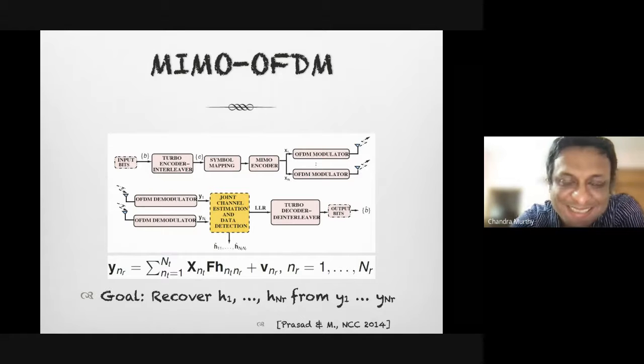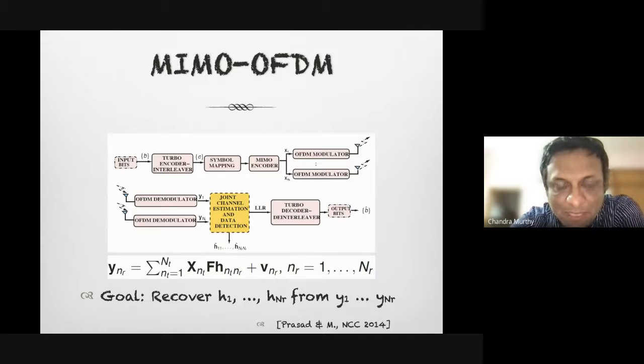Now, the next extension is to the case of multiple antenna systems. So we'll now look at MIMO OFDM systems. And as I mentioned, in the case of MIMO, although there are different channels between every pair of antennas, so you can see this in the equation at the bottom there, you have H, NT, NR. Depending on the transmit and receive antenna index, you have a different lag domain channel impulse response. For each pair of transmit receive antennas, you have a different channel impulse response. But this channel impulse response between different pairs typically has the same support, although the non-zero coefficients will be different.